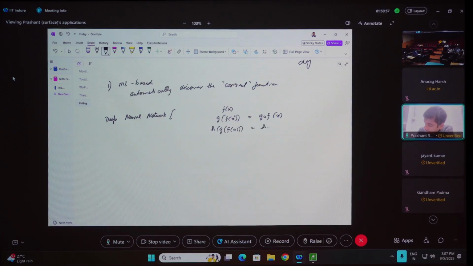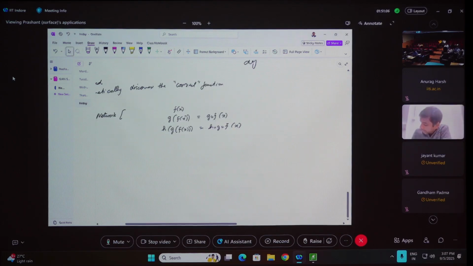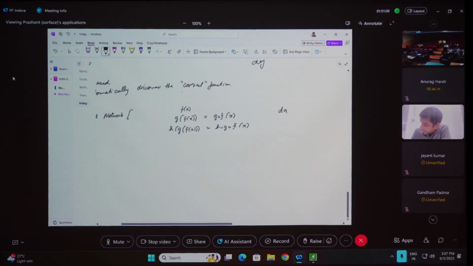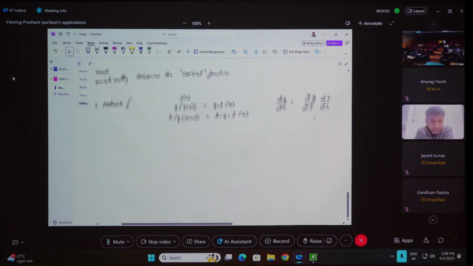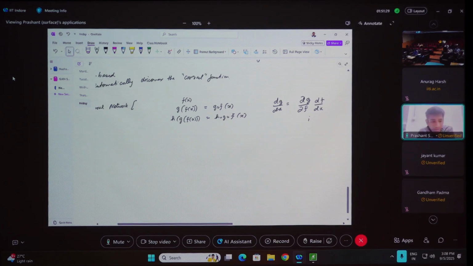And if you want to calculate, say, dg/dx, you would take the partial derivative of g with respect to f, times df/dx. This is the chain rule, basic calculus that we have all studied in high school or maybe first year of undergrad. Neural networks have a very similar concept.